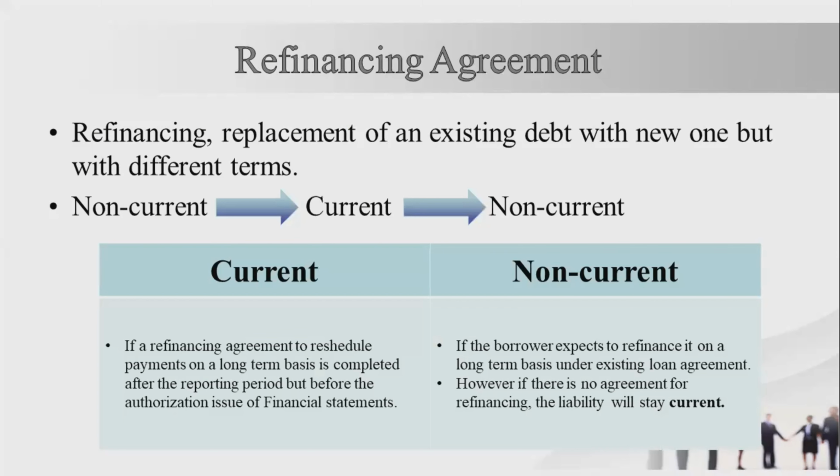meron kang long-term liabilities which is non-current na dahil sa panahon nagiging current dahil lumalapit na yung due date niya na gusto nating gawing non-current ulit by extending our debt. So, refinancing, ito yung gusto nating i-extend yung utang natin, pahabain siya para matagal natin siya mabayaran. And yung refinancing agreement, it's about the time kung ano yung napagkasunduan nating time kung gaano siya katagal mababayaran.